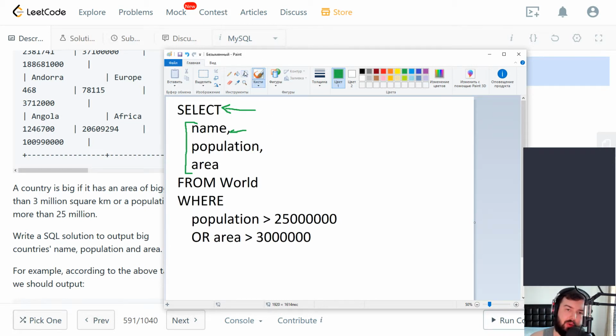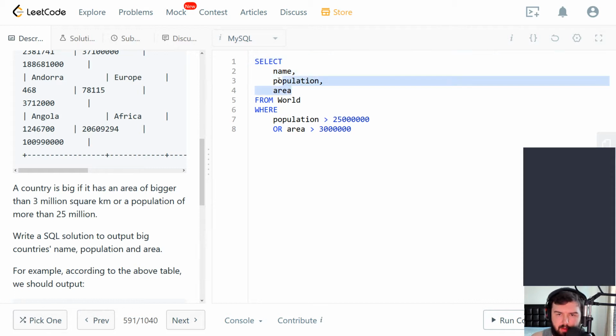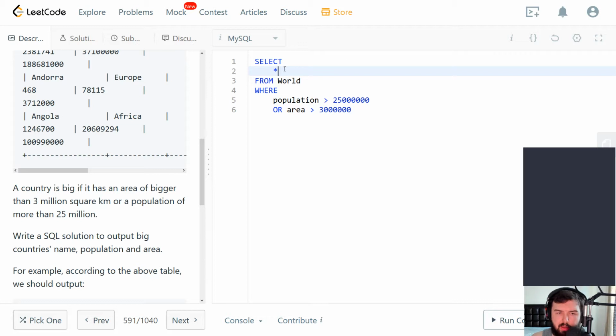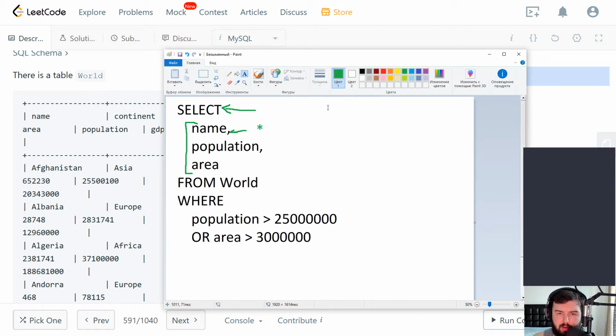It is possible to select all fields if required, using a star symbol instead of names. It will select all the columns. But we don't need all the columns, because it will take more time, since the database will need to extract this information from disk or from memory and send it over the network and so on. So we don't need it.